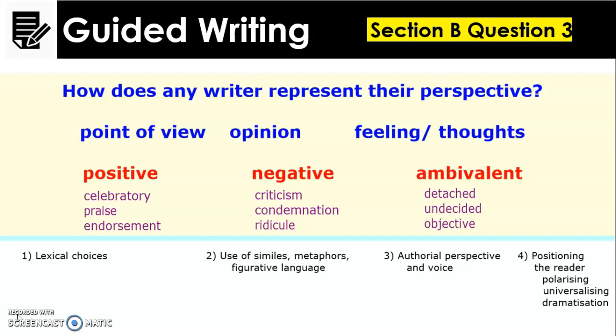They don't really care what their reader thinks. They use a very I versus them approach. So I think this, but those people, if you think something differently, I don't mind being polarized, separated from your opinion. So writers sometimes will polarize themselves by being risky or confrontational or aggressive in tone. Sometimes their voice and perspective, that they're so confident in what they think or feel about a subject that they don't really care if they alienate their readership, if they polarize opinion. In other words, some people will agree with me, some people won't.